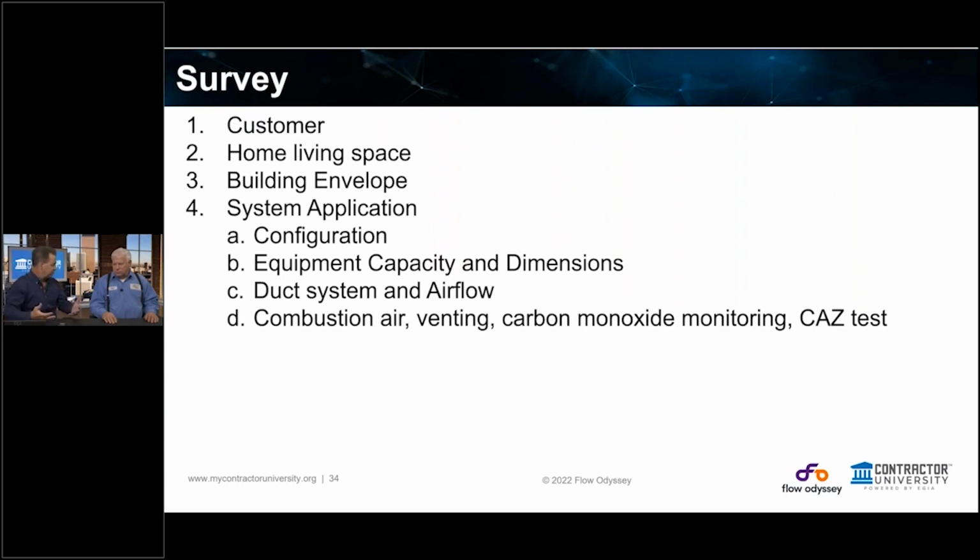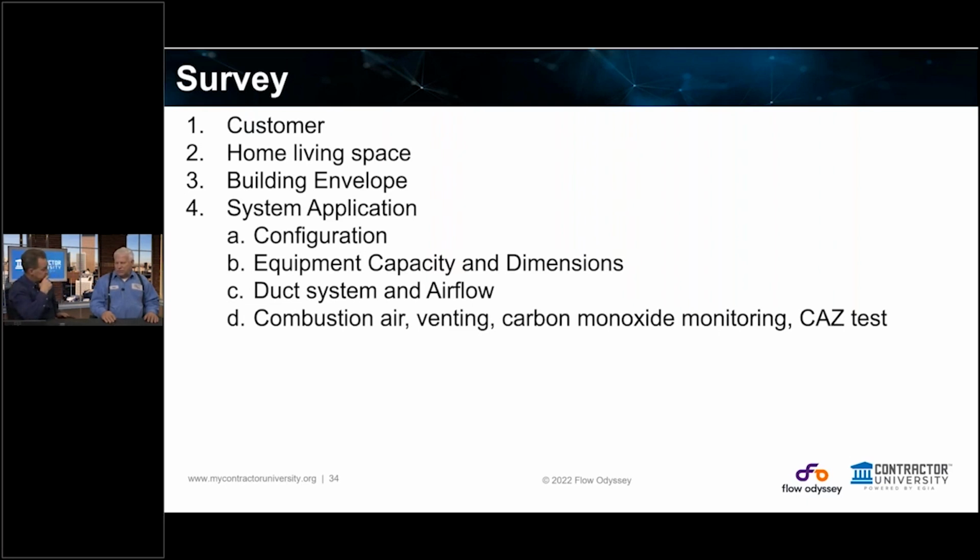And so it's usually when things are installed in a closet or a basement that got finished after the equipment was already installed or something like that, right? So talk about, number one, combustion air, number two, venting, and then number three, I know a lot of our viewers don't get into the CAS testing, but I want to touch on combustion air zone. Yeah, so talk about that a little bit.